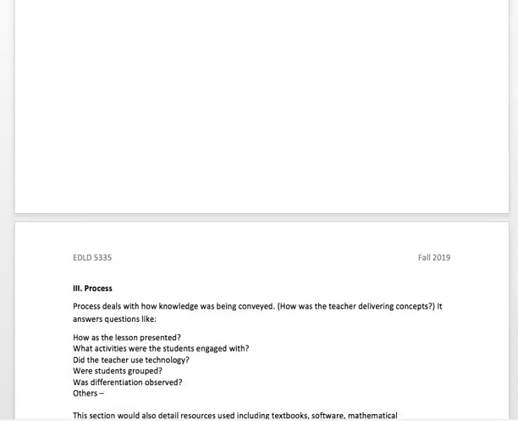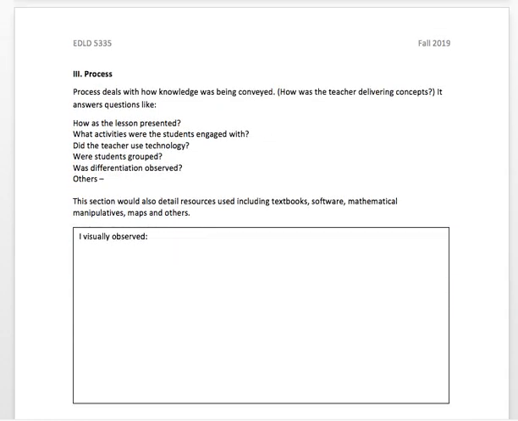The next piece that you're going to be looking at is the process. You're going to talk about how the teacher was delivering concepts. So how was the lesson presented? Was it direct instruction? Was it group work? What activities were the students engaged with? Was technology used? How were the students grouped?